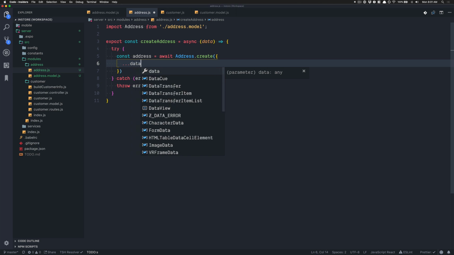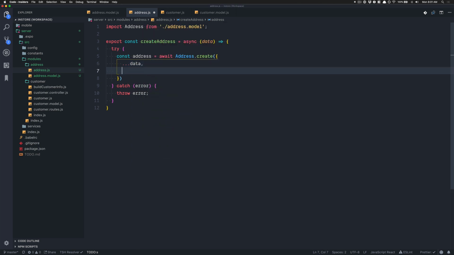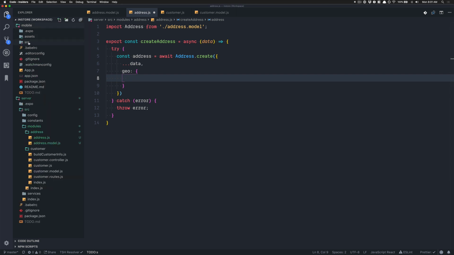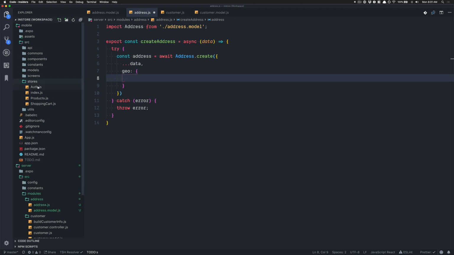Here I'm gonna spread all the data, okay? And why I do this is because I want to be able to change the geo. Because the way that's gonna work, it's geo from the front end. Remember the way we save it when we check in the front end. Remember, it's a workspace, so I can use the mobile in the front end.